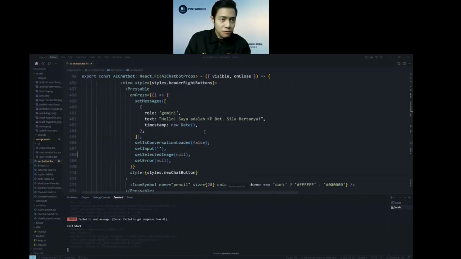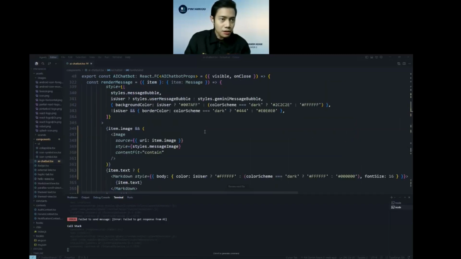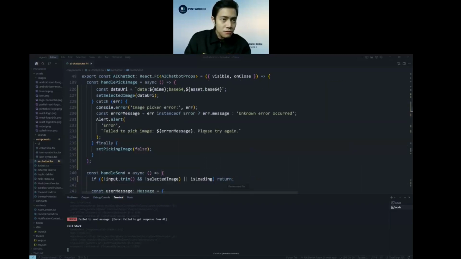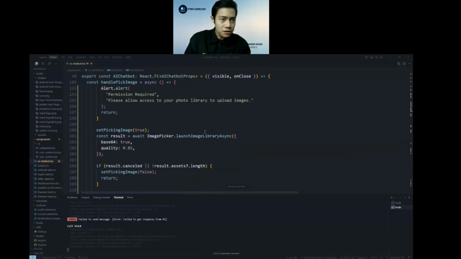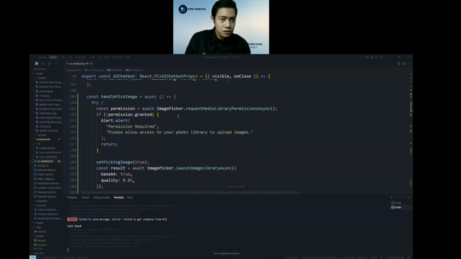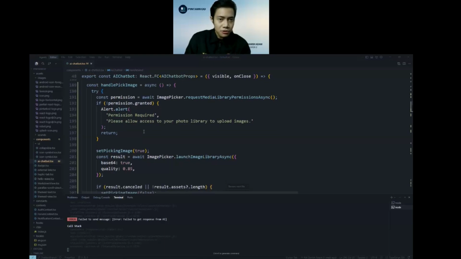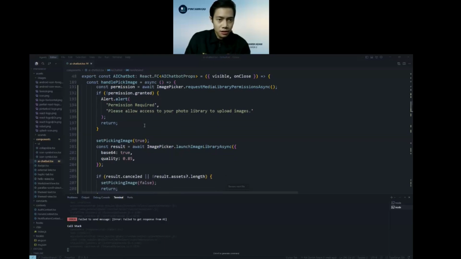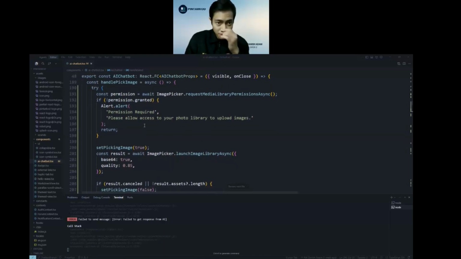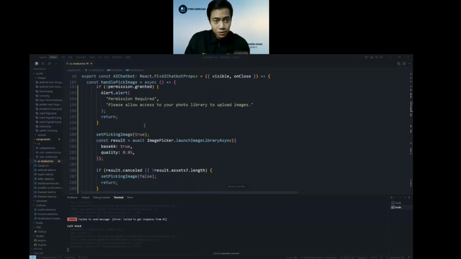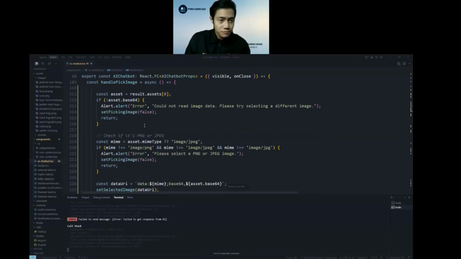Before this, I added a few pieces of code. The first is the function, this part, handle pick image. As you can see, this is the function that allows us to upload the image as input.